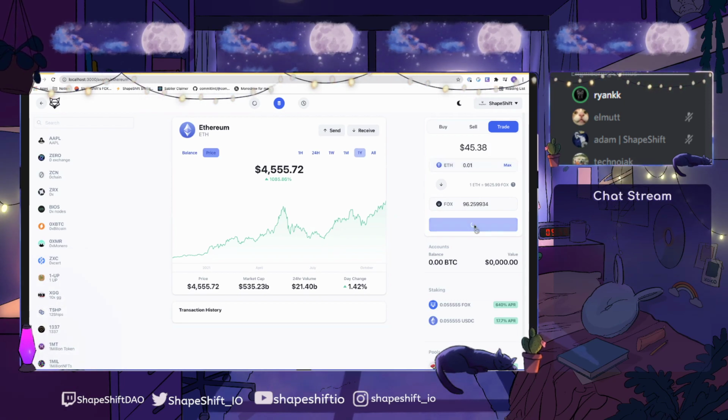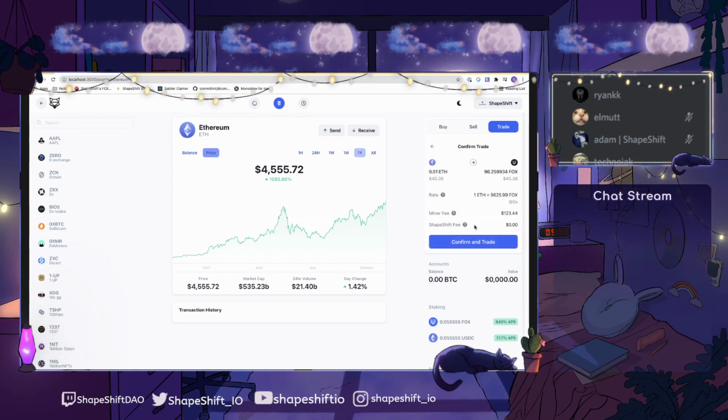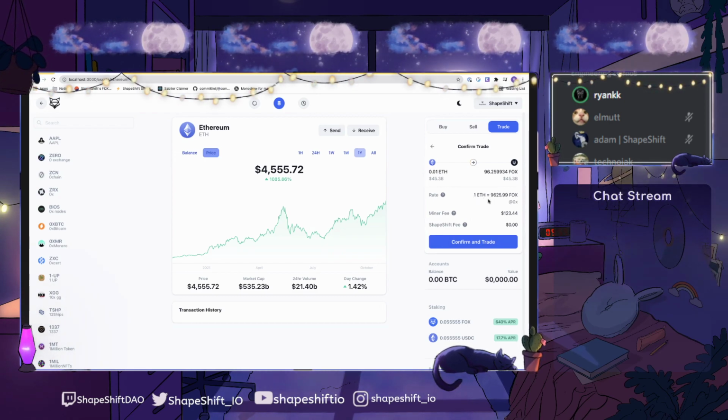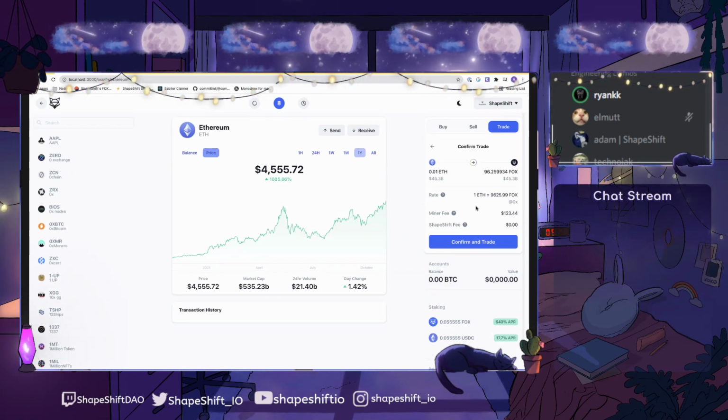So we can click preview trade, and this gives us the ability to confirm the trade. As you can see, we have 0.01 ETH for 96 Fox. The rate is currently right here. The miner fee seems slightly high, but the actual implementation of the quote is using the correct fee, so it's something about our interface that we have to get together, although it could potentially be around that level.